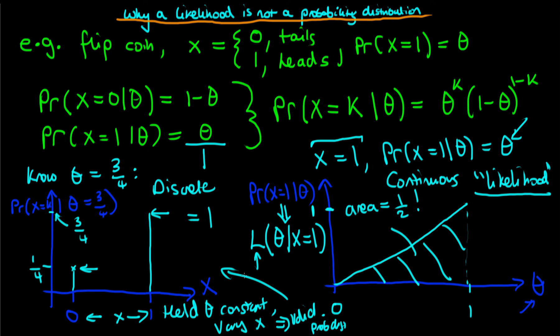So that's in this left-hand case here, just for clarity. Whereas in the second case, where we held the data constant and we varied the parameter, then what we got was not a valid probability distribution. And because it wasn't a valid probability distribution, we called these types of distributions likelihoods, to avoid any ambiguity.